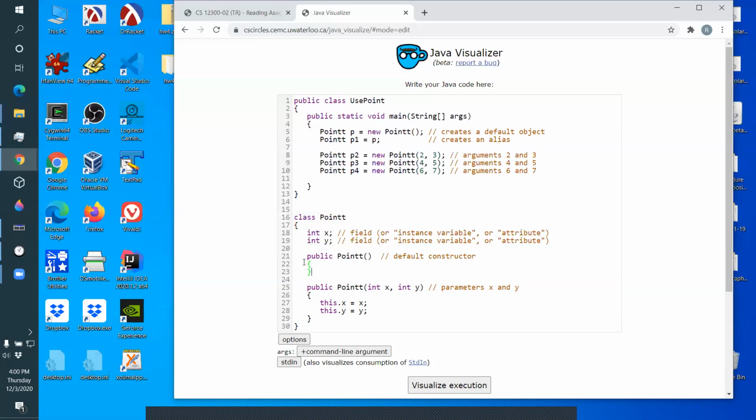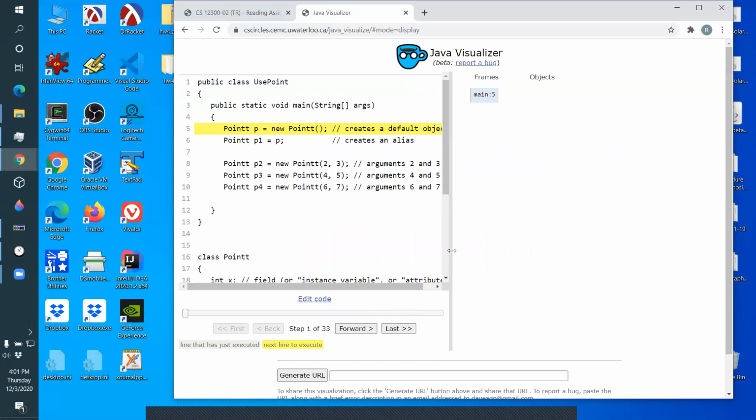Okay, so if I delete this one, I can delete this one. But if I delete this one, then I can't put numbers when I create the object. So this is the way I want it to be. I want there to be a default constructor. This is the way you usually want things to be: a default constructor that puts default values in your object, and then a constructor that lets you choose the values. Okay. Right. So now let's just go back and watch this again.